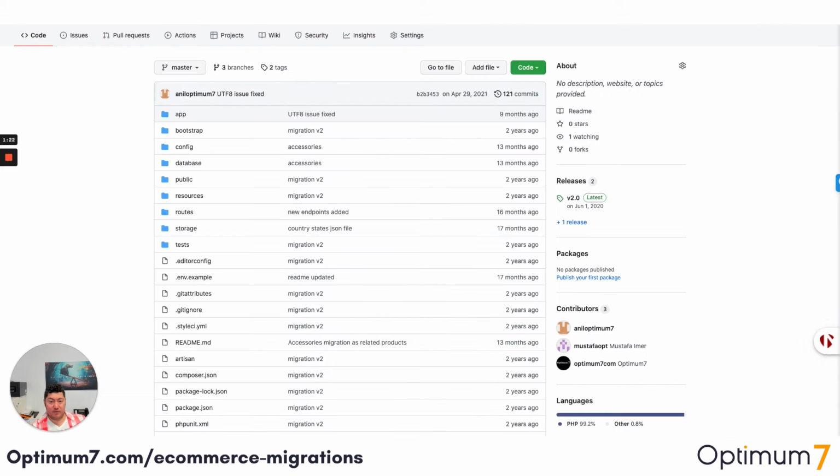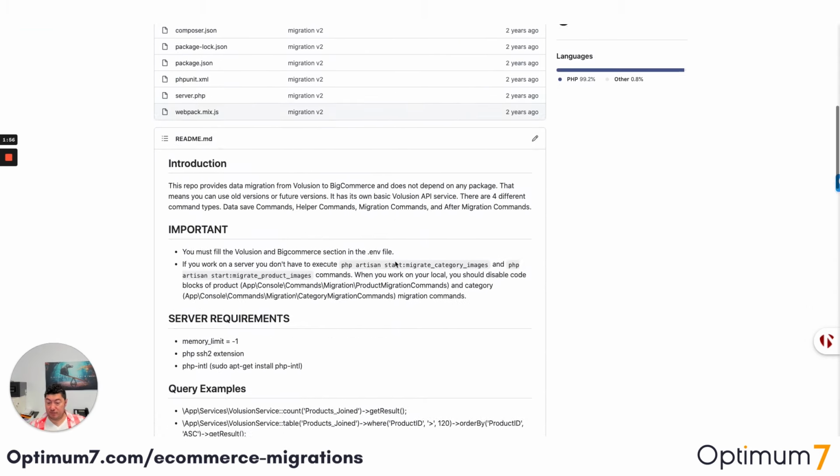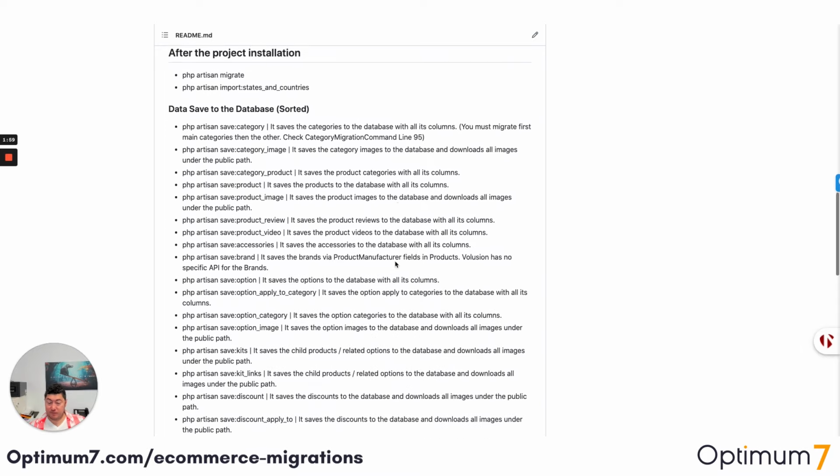Not only that, if you look at our GitHub account, we have done these migrations before. So we have full code on how we validate the products, the customers, the orders, how we tie them together, and how we process HTML if you have HTML on your product pages on Bigcommerce that needs to move over to Shopify. Now, Bigcommerce and Shopify manage options and variables differently, right? There is actually a limitation on Shopify with your options, where you cannot have unlimited options. So we validate all of this information through our code because we've done this thousands of times.